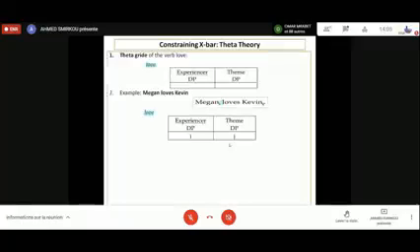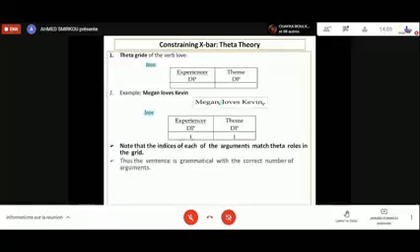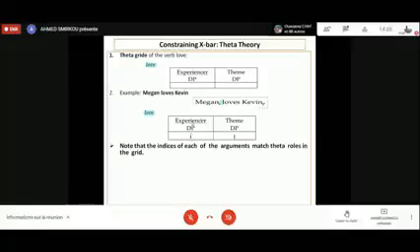Now let me explain it again. Here, I is assigned one theta role, which is experiencer, and J is another argument assigned one theta role. So each argument, I or J, is assigned one theta role. And if we start with the theta roles, each theta role, experiencer or theme, is assigned one argument. Whether you start with the arguments, I and J, they are assigned two theta roles, experiencer and theme.